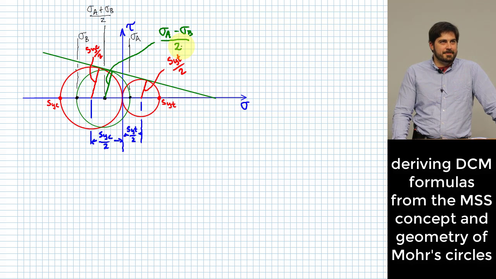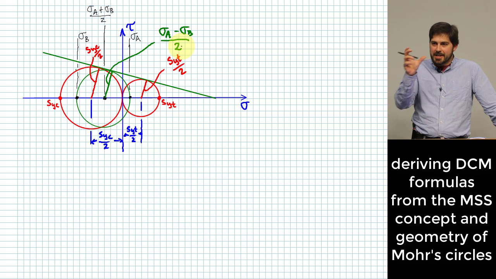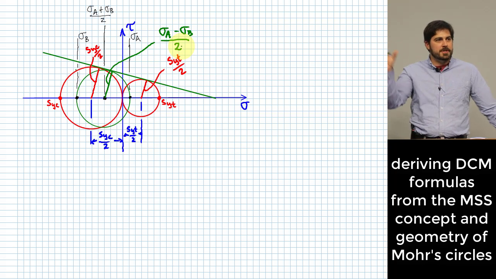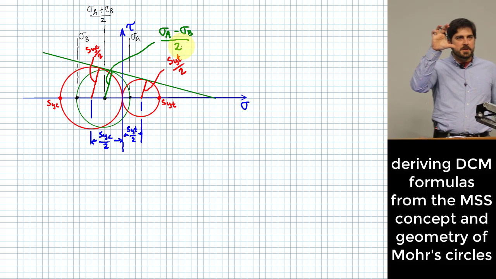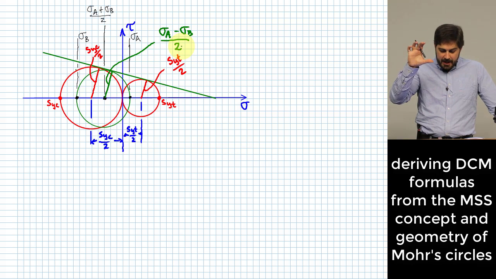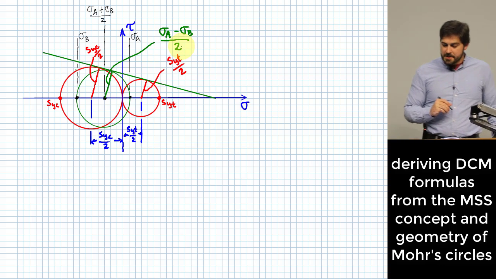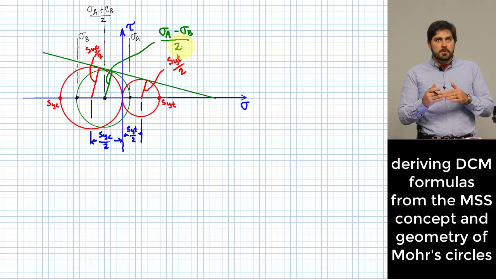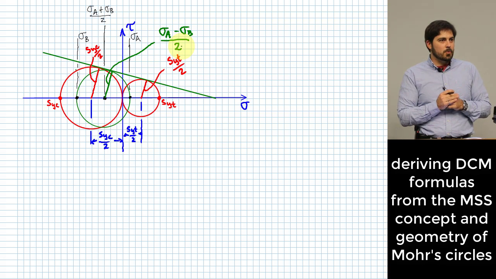Why am I doing all this? All right, it's a good question. What we're saying is that where we've put this green circle, it is right at the threshold of failure, right? So it is essentially a general case. It's some circle in between a pure tension and pure compression, and I've set it up such that it's right at the threshold of failure. Okay? So that means that I can relate my principal stresses, sigma A and sigma B, to my strengths, S sub yt and S sub yc, with the geometry of what I have written down right here.